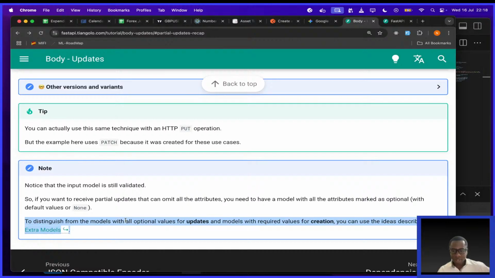So they're saying to distinguish the models with all optional values for updates and models with required values for creation, you can use the ideas described in extra models.